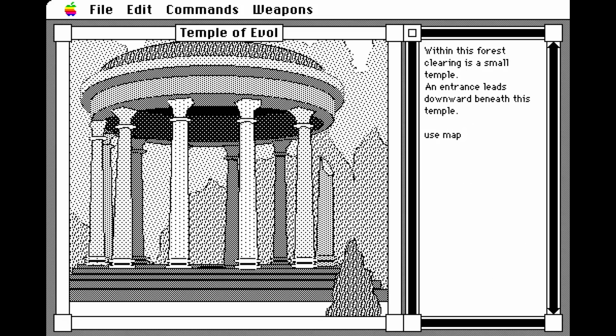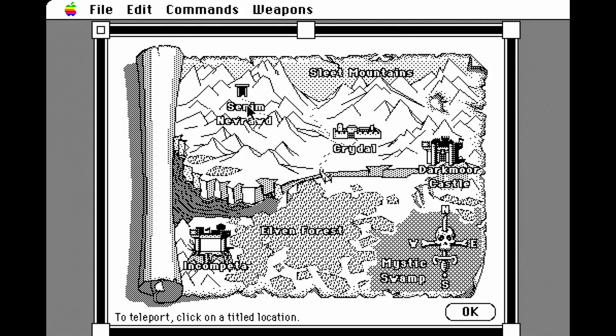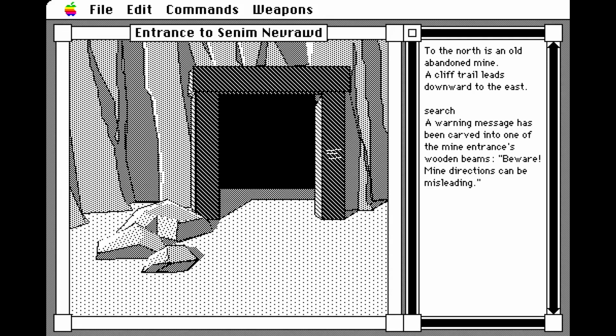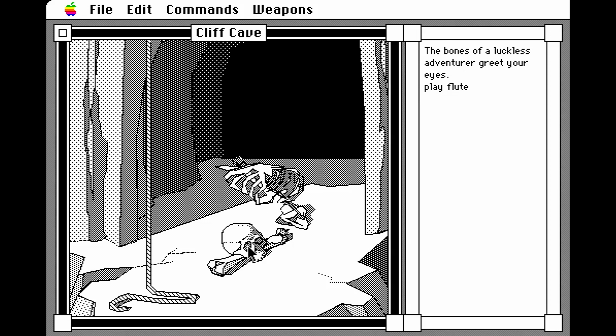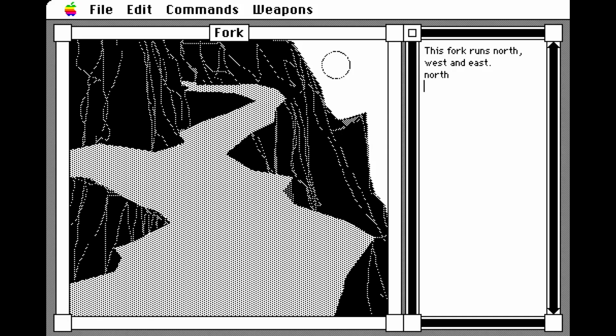Let's actually try going to the mines real quick. I want to try that cliffside. I think that's west? South? East. Okay. Tie the rope. Go down. So play the flute in front of the cave where we found it. No. Okay, enter. Cave. Search the cave. We didn't try that. No. Something else I want... Whoa.